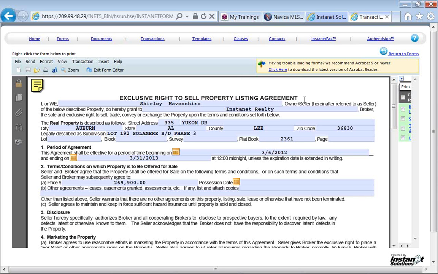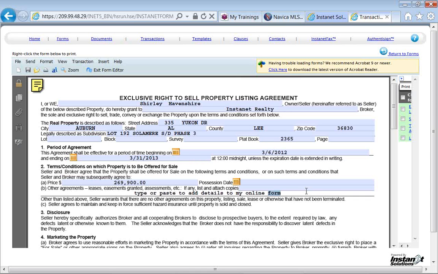And just because it's populated doesn't mean we can't change it. If we know that it's Platbook 2365, we can make those changes at the form level. So just because it's populated doesn't mean it's locked in. We can make those adjustments. All of the blue fields are fillable. These all can be typed. I'm in other agreements down here, and I can type or paste to add details to my online form.